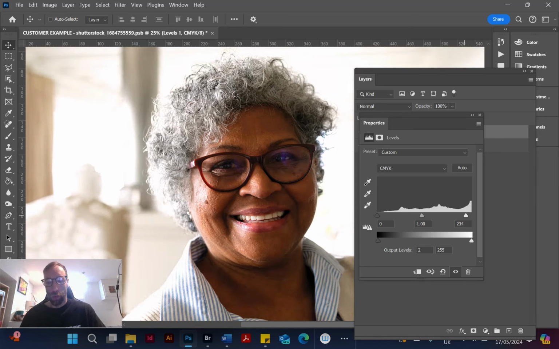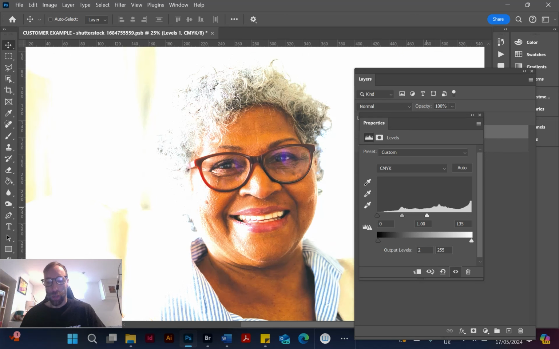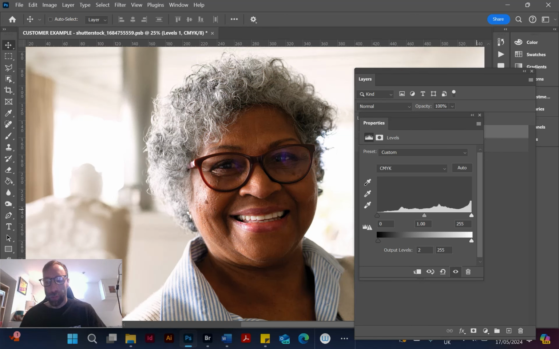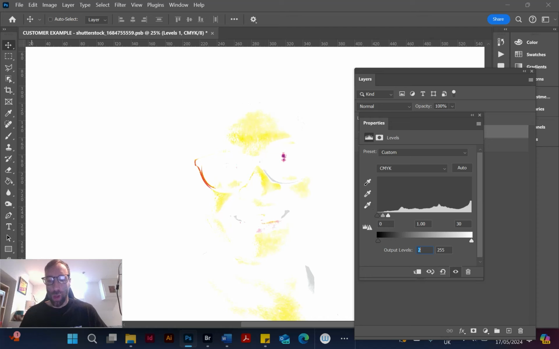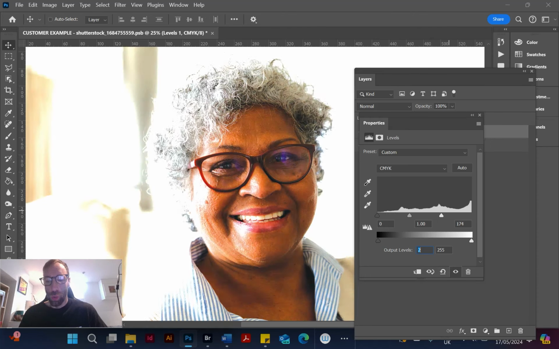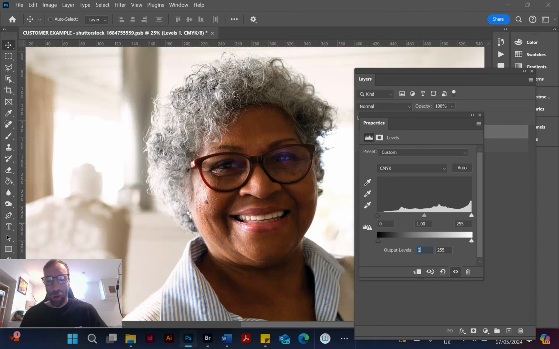On the right side, we've got the light tones. So you see as I'm bringing it to the left, all I'm doing is just clicking on the arrow with the mouse and just dragging towards me. Or you can go into the box there, where it says 55, you can just put wherever you want. And then you can see there, it's put it all the way to 30. So I just tend to drag it, but yeah, you can type it in if you find that a bit easier.